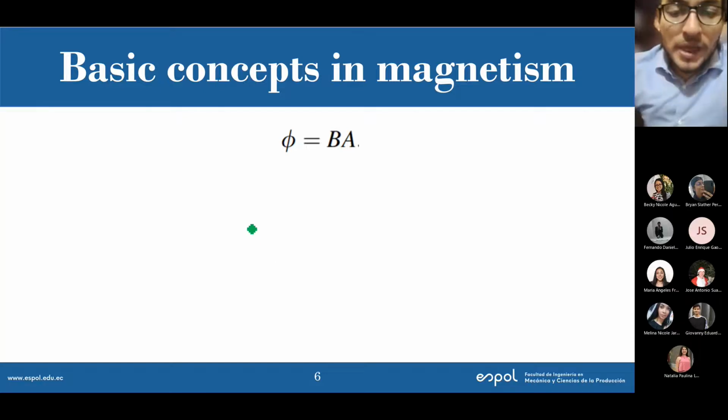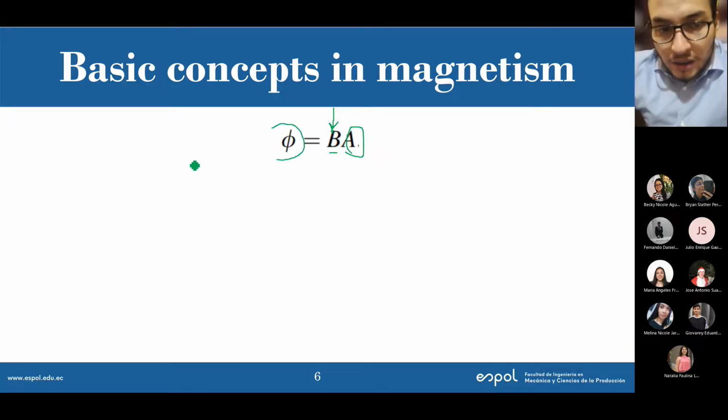So B was actually the magnetic flux density, right? So that we could say this is actually the magnetic flux per unit area, right? That's the magnetic flux density. So if we actually want to get just the magnetic flux, the total magnetic flux, not per unit area, we just multiply times the area, right? The magnetic flux density, or the magnetic flux per unit area, times the area, I will get the magnetic flux, the whole value, right? So that's how you represent the magnetic flux.